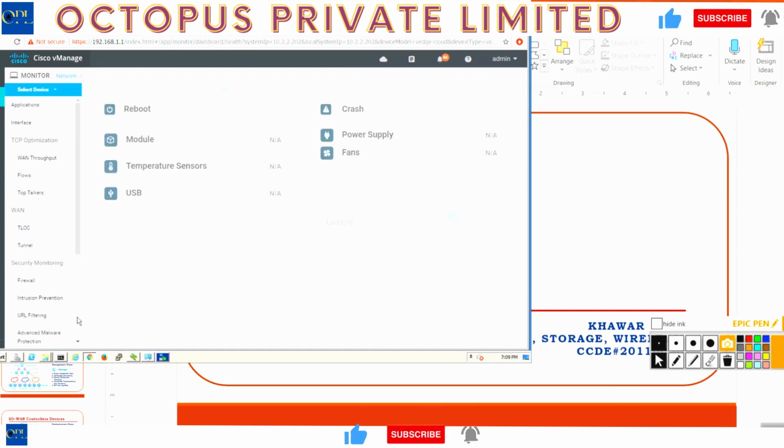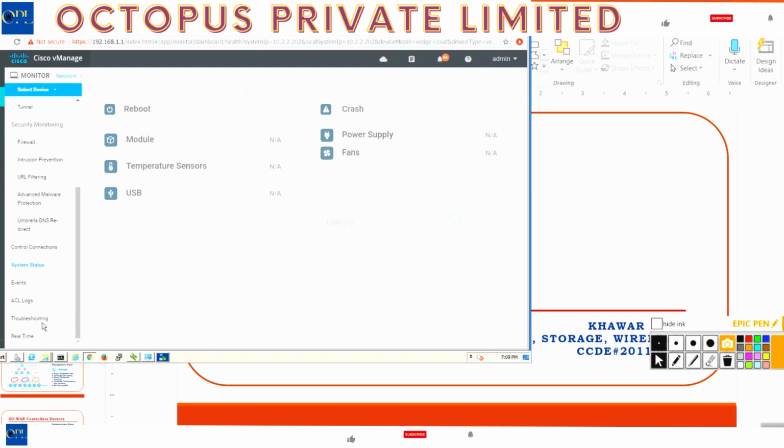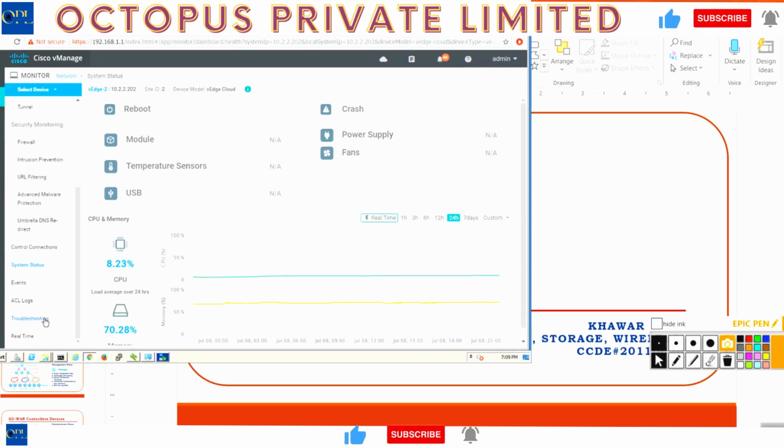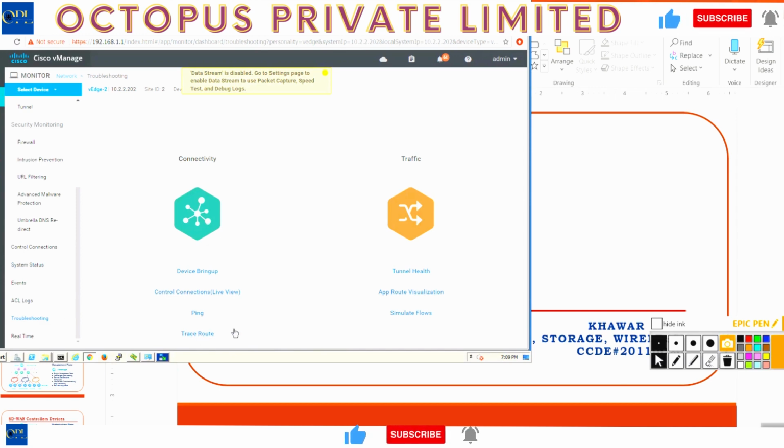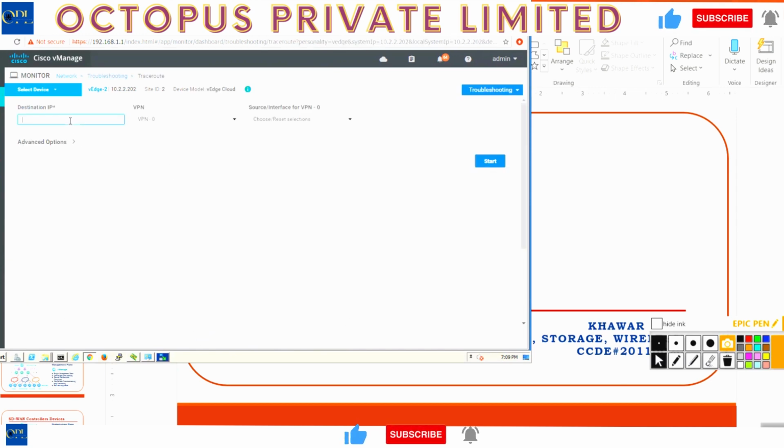Again, same place, troubleshooting. It's got great tools for testing these types of things rather than having you generate the traffic to test them. And there's a trace route over here. So I'm going to do a trace route. Destination IP, let's say, is 16.31.1. VPN is VPN1. Local interface 20.2. I'll start.